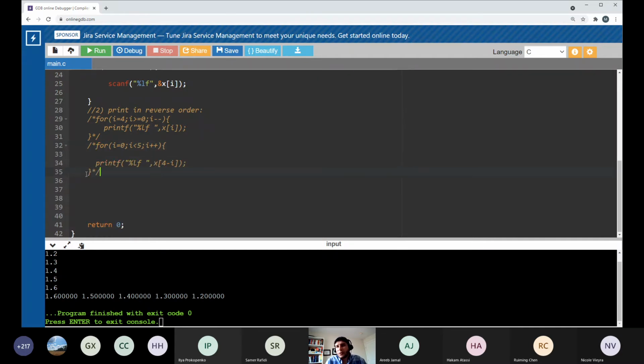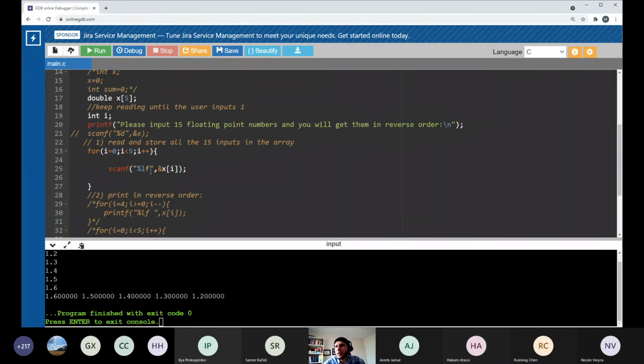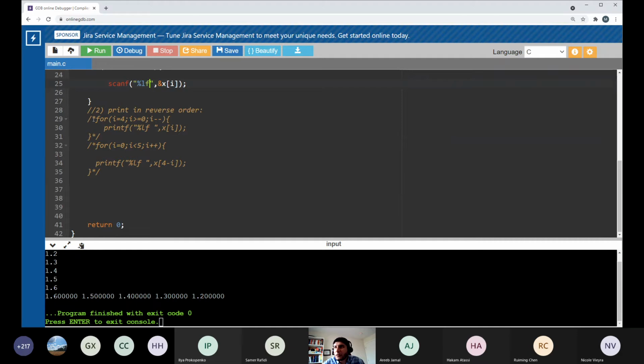So it's up to me, because that's not something visible to the user. Some of the suggestions here say, well, why do you store them in this order? You can really say, well, I can start from the reverse order, similar to the logic we had before, where x is larger than or equal to 0, and then i minus minus, and then I would just store the first element in the last place, etc. And then when I go to the print, I can just print it.